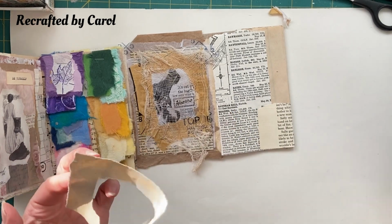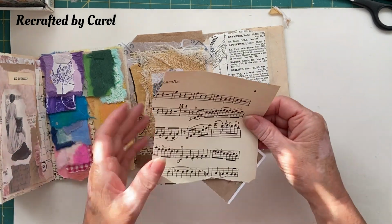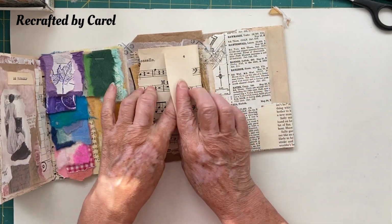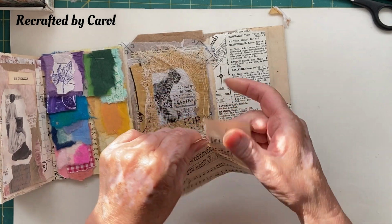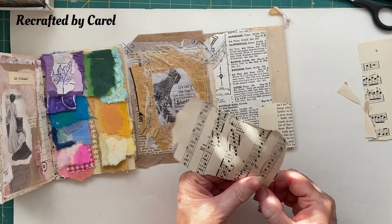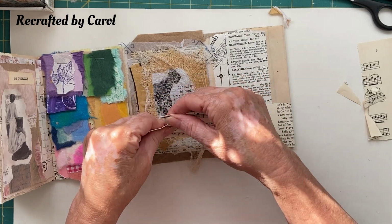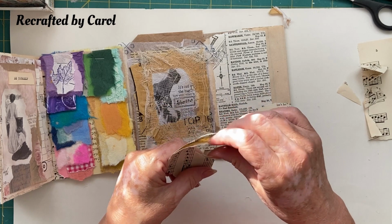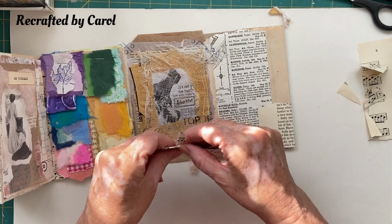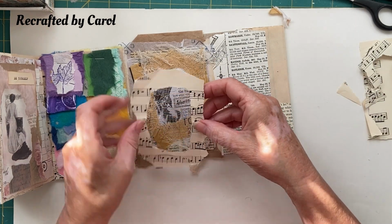I don't know. I might find something else because I don't like it that it's ripped. Let's find another piece. Maybe some music paper would work. That's not big enough. Let me just try some music paper. If not, we'll use that other one. Okay, so just make a hole, and then I'll make it bigger if I need to. Yeah, just a bit without ripping. The sides.